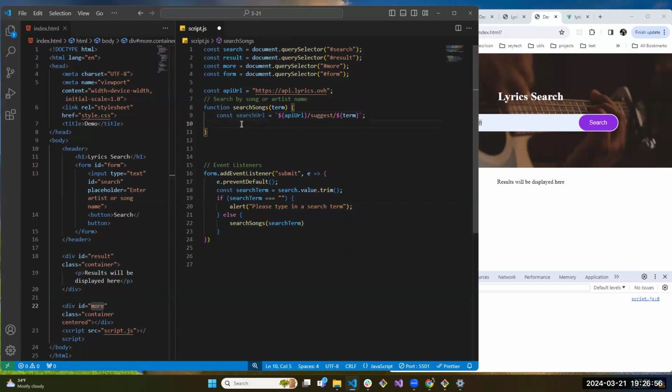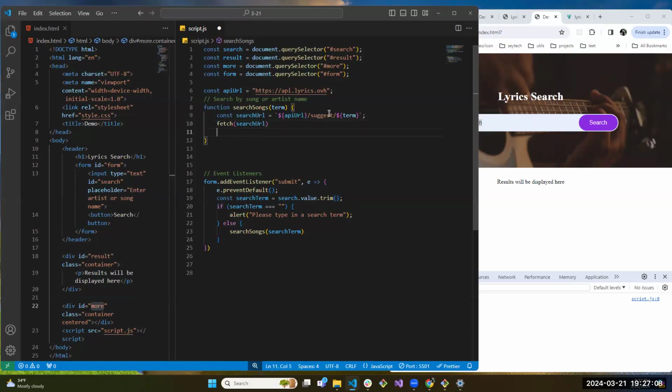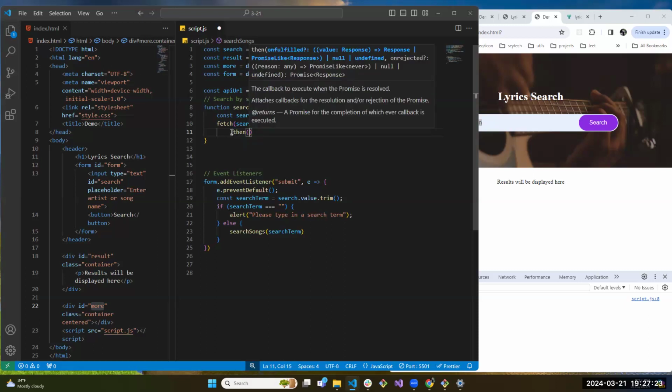And as you remember, we can use the fetch API. Fetch expects a URL parameter, so we can input this search URL. Once this line of code gets the response, we need to handle it. To handle it, we'll put .then, and it will get us the JSON response.